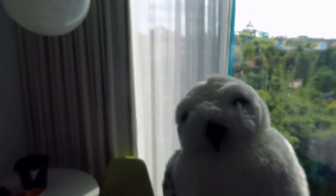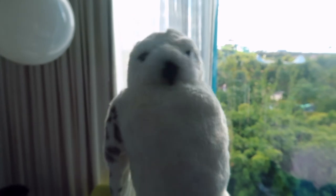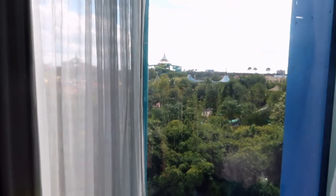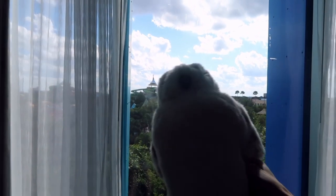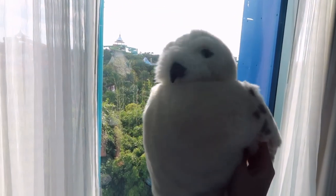Okay, just a few quick things while we stopped back. Here's the Hedwig that I got Jamie, and you can see he's a hand puppet, so he can turn his head all the way around and stuff. He's really cute, and he actually makes noises. Let me try to get him to do the noises. He's really cute. The lighting is terrible, but Hedwig's adorable.